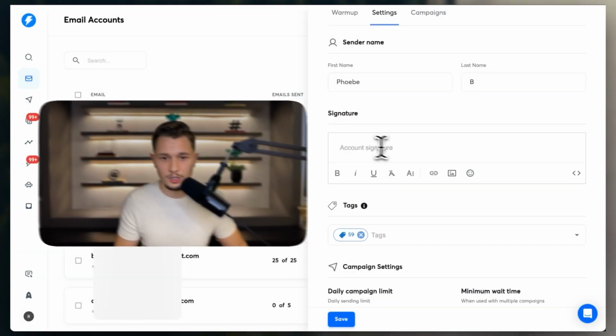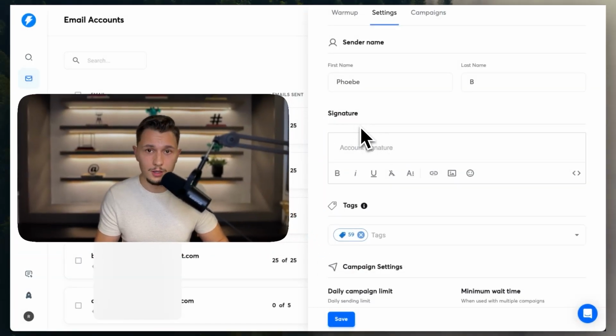Now, the account signature is something that we don't fill out on Instantly, mainly because that is a way that you can get your signatures fingerprinted, something we're going to talk about later on when we talk about copy. But what it means in summary is that we don't want to have only one signature, we want to have many, so that if Google and Microsoft understand that we're doing cold email, they don't flag our signature, right? That is one of the ways they can flag you. So we don't use this feature right here.